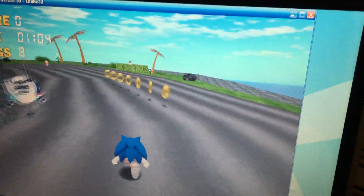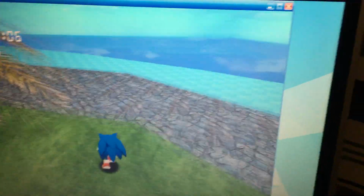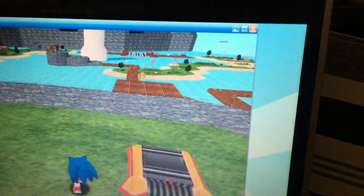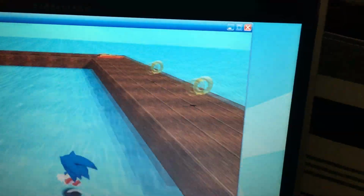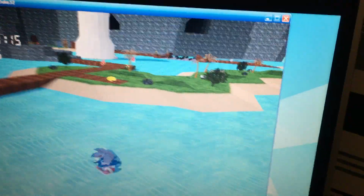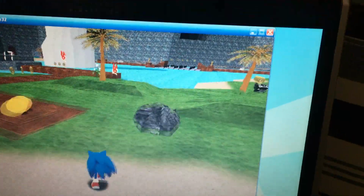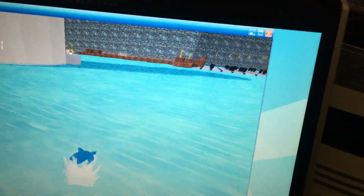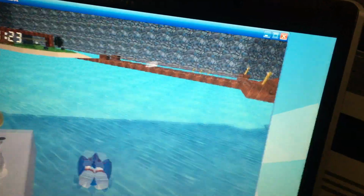Usually you'd play this with two hands, but I'm holding my camera, so it's difficult. But yeah, there's occasional lag, but besides that, this should be a breeze. I mean, seriously, look at this play. You're seeing it with your own eyes, and my camera sort of reduces the frames on my video recording, so it's not exactly accurate to what you're actually getting.